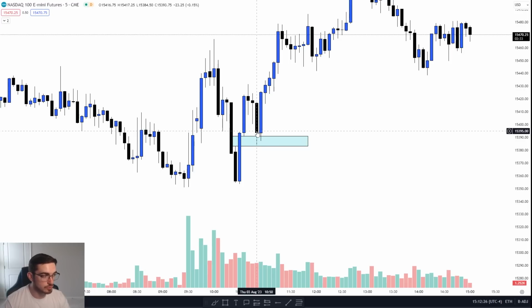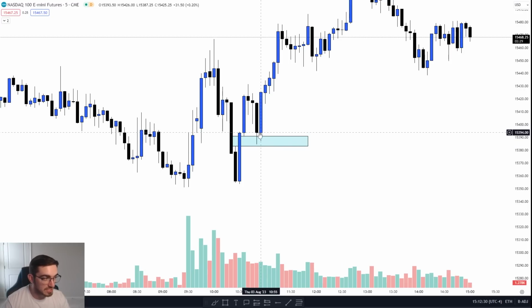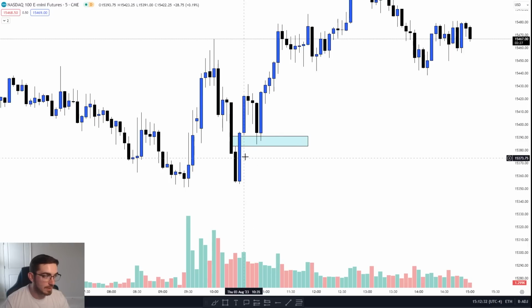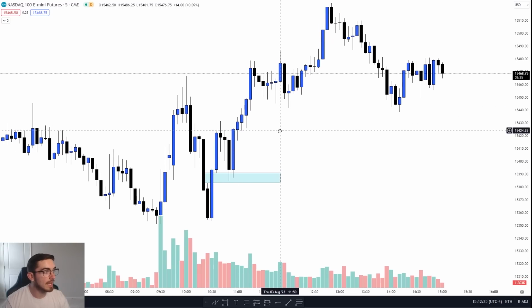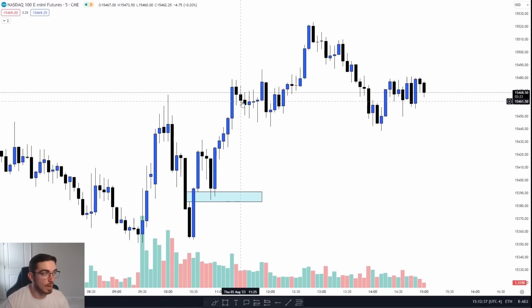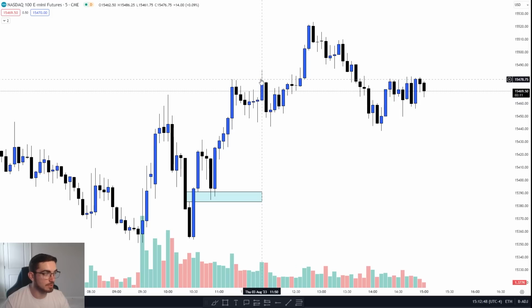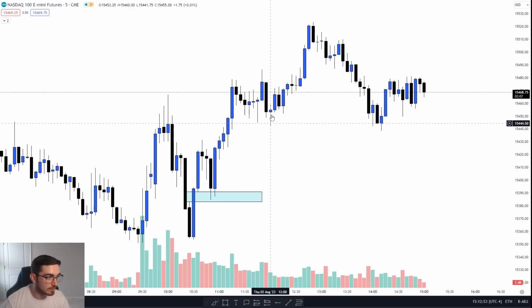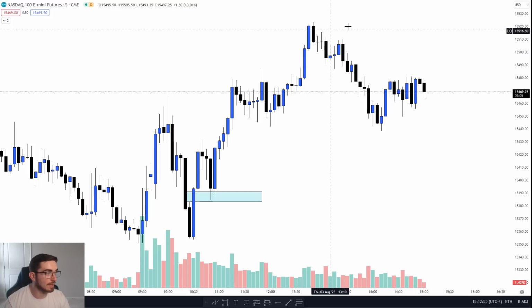Or when we go into future lessons using a sniper entry, you could have gotten long maybe around here, maybe up here, depending on the lower time frames, with a stop loss right below here. And as we can see, price pushes up into a new high of the day. We get a nice little pullback, but again, look at those lower wicks. They are supporting it. So buyers right here, buyers right here, buyers right here, nice little dragonfly doji, and then they push it up into a new high of the day yet again. Price pulls back. They hold it right here, and then price continues going up from there.